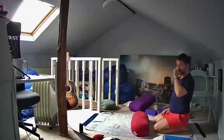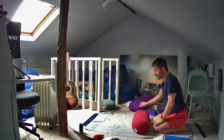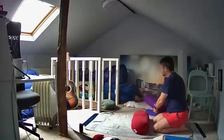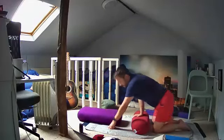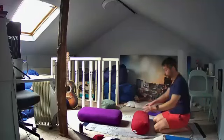So we're going to go into the supported restorative pigeon pose. So ideally you need two bolsters for this, one for your hips and then one for your body. If you haven't got two bolsters, then just pile up some blankets or some cushions for your torso. So have the bolster for your hips and then pile up some additional cushions so you've got just a little bit of height from the floor for the torso.